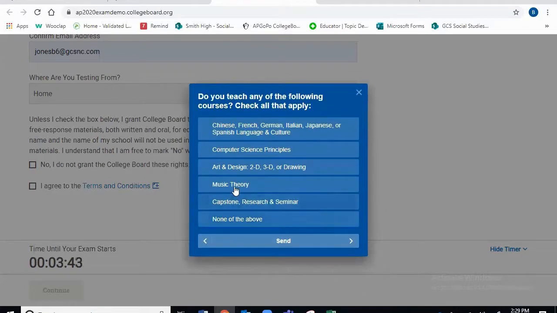So keep that in mind. And you don't want to be playing around and going to different pages. You don't want to refresh the page or accidentally close the page. So make sure you are careful during this time.